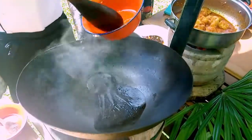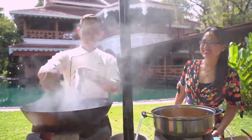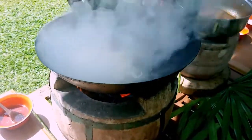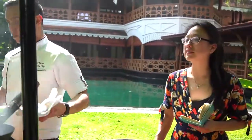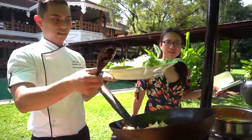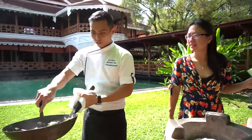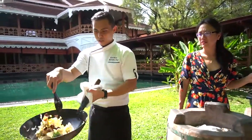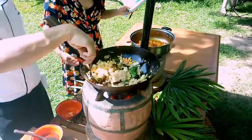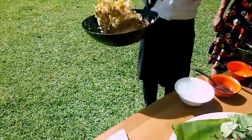Now for the last dish — a stir-fry vegetable. We start with the oil, vegetable oil or peanut oil. The usual base ingredients again. We have water mushroom, tofu skin, potato, and three types of cabbage. This is very much like the Chinese influence in Myanmar cuisine — diversity of food. But again, very simple, very simple ingredients.